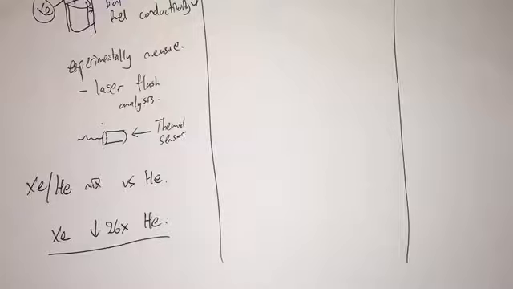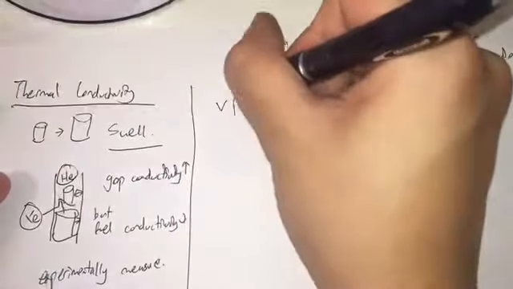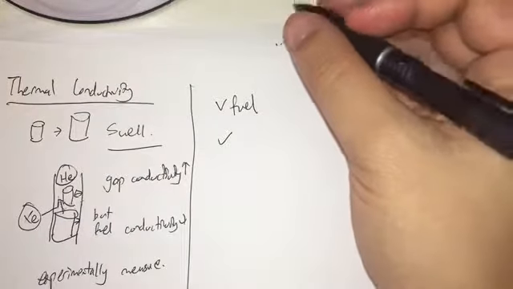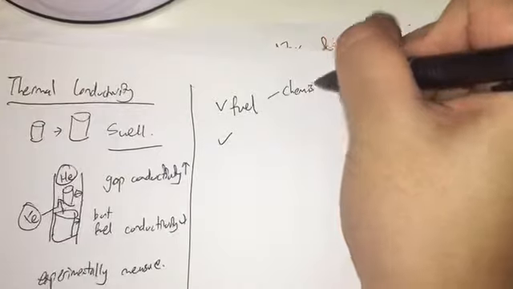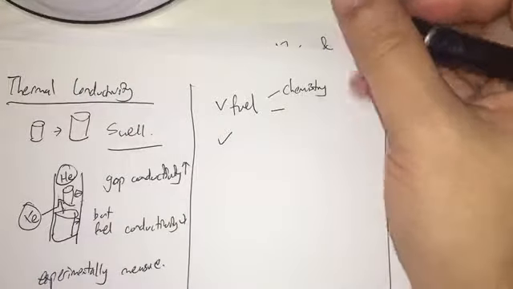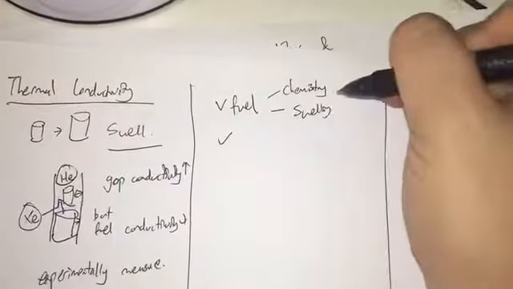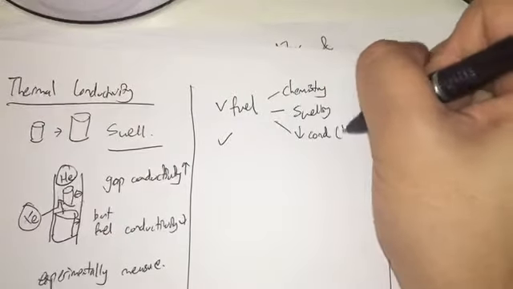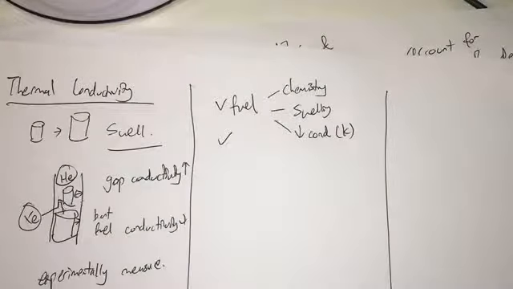So we are coming to the end of the video series. Up till now we have explored how fuel chemistry changes over time due to the creation of fission products. We've explored the swelling aspects of fuel, and we know qualitatively that this tends to worsen thermal conductivity. So we have explored the many aspects, the chemistry, swelling, etc., and we know that thermal conductivity drops, and this is one of the very important criteria.